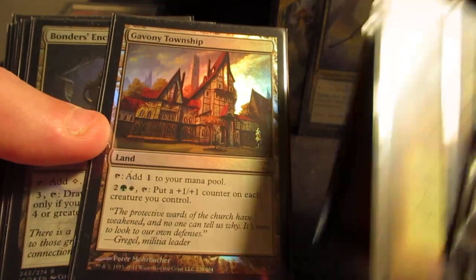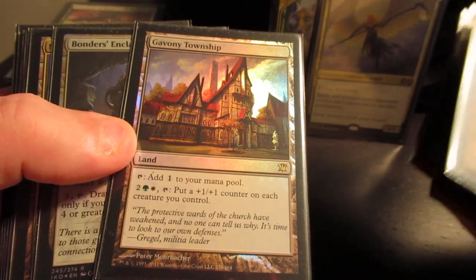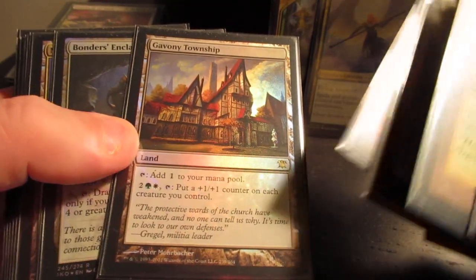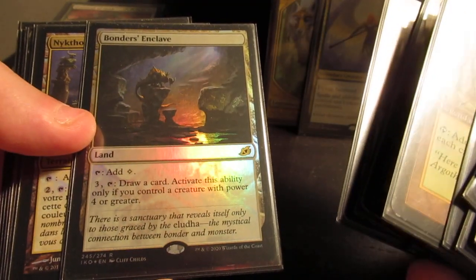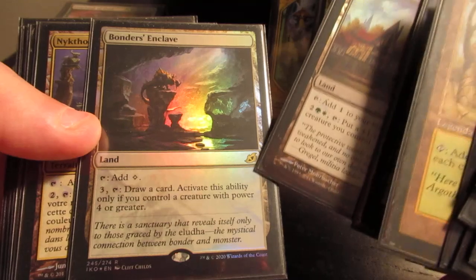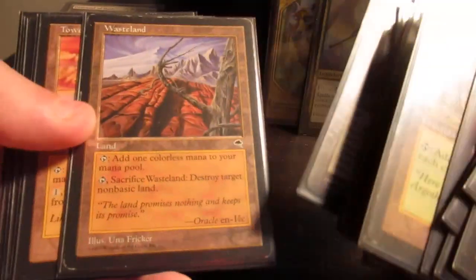Geier Reach Township works well with the deck because of putting counters on it. One of the themes of the deck is Persist, so my creatures come back with a -1/-1 counter from Persist. So I can use the Township to wipe away those -1/-1 counters by nullifying them with a +1/+1 counter. Bonder's Enclave, I thought it was a cheap way to draw cards. It could actually be costing me, because I need something that produces color. So maybe I should take out the Bonder's Enclave.